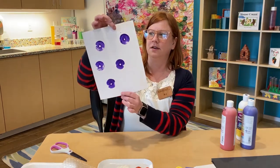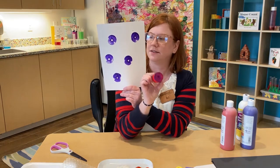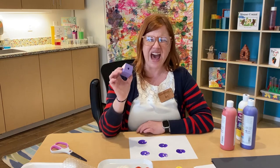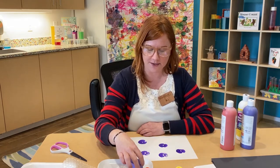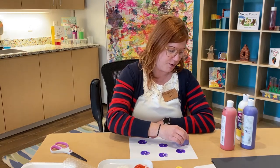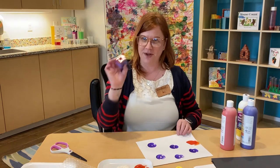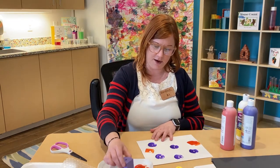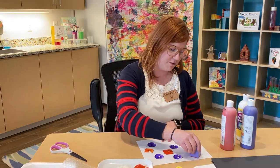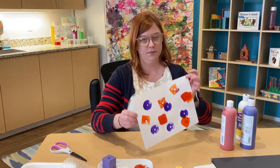As you can see, it looks just like this block or bead. I'm also going to use my square block. I'm going to dip this one into my orange paint and make some similar prints. You don't want to do too much paint because that will mess up your print — I had too much on my block, but now that I have a little bit less, let me try again. It's cool if you overlap the shapes because it makes a very cool image.